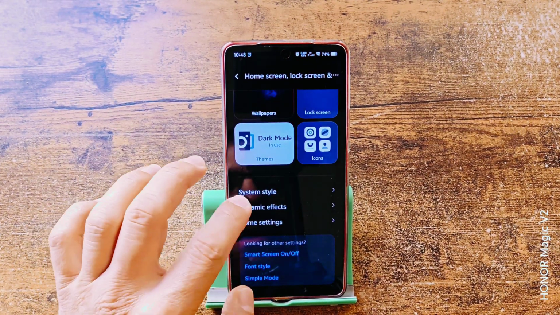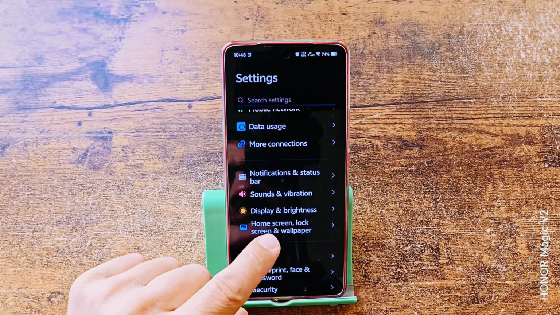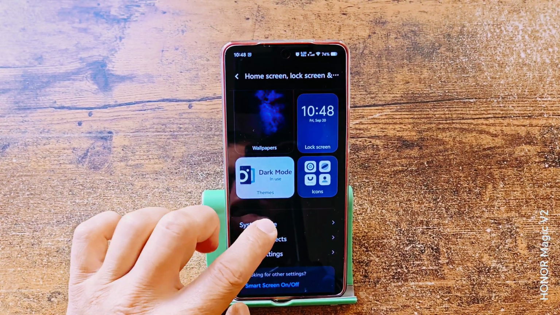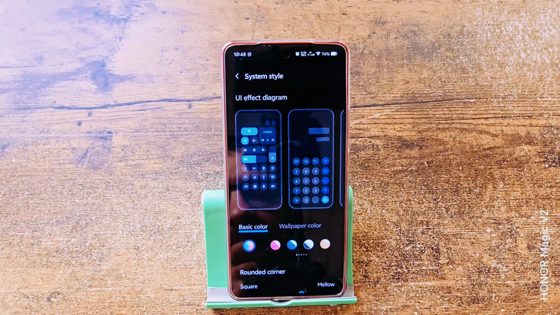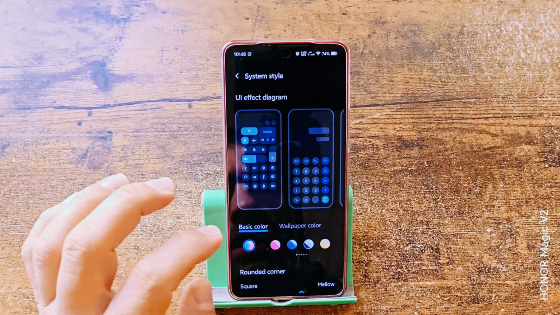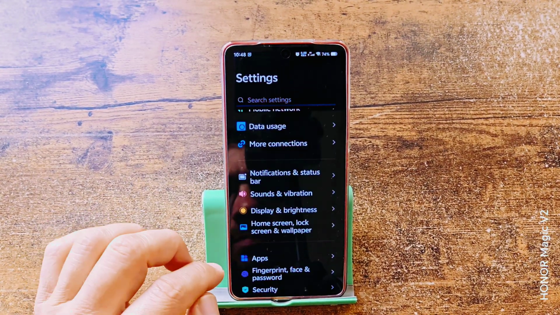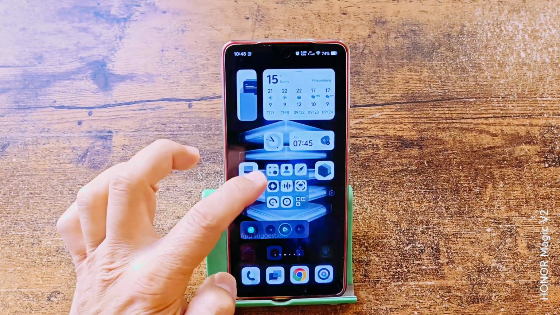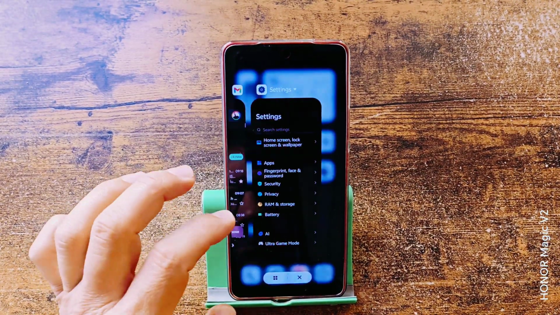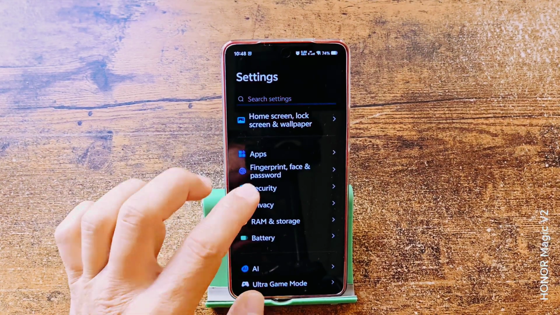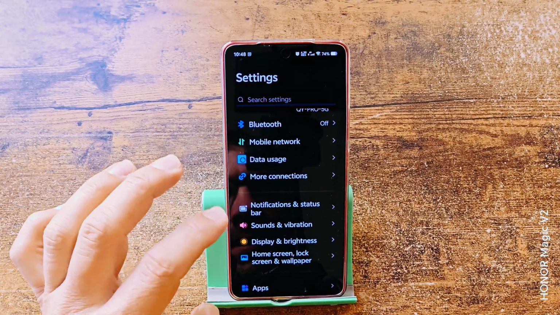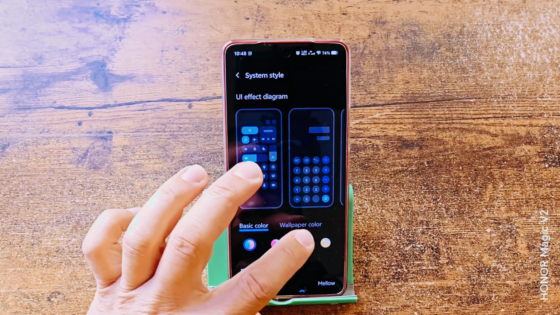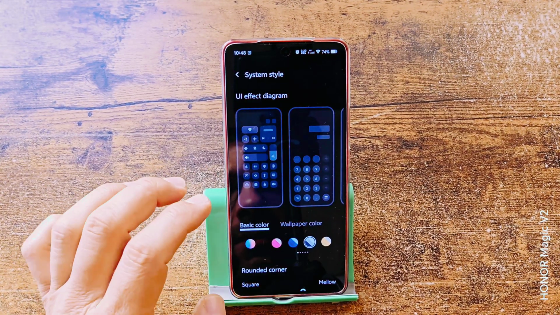Here we are with the settings, and under the dedicated home screen section, we've got the very first line, system style, and that brings us, in fact, to playing with colors. Please know that by default we have these colorful icons or shortcuts to each individual section. But once we get to the system style, let's try this monochrome style.